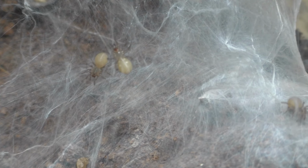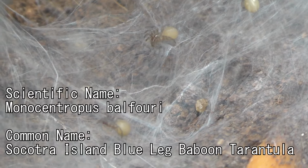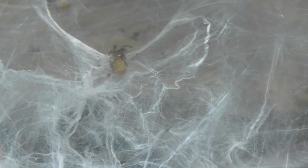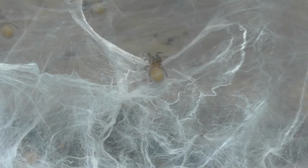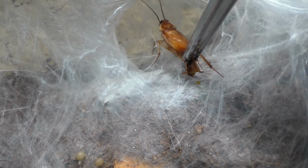But anyhow though, as promised, today we're going to be feeding our balfouri. And these balfouri females are with their babies, and as you can see, they're pretty much crawling out and about now. So this is our last female to actually have her egg sac hatch out. Sadly, she didn't really want to come out today, and she was a bit reclusive, which is pretty understandable because, you know, she just had her babies hatched out.